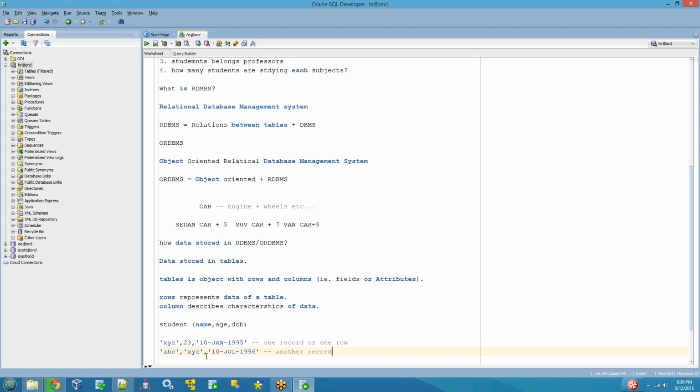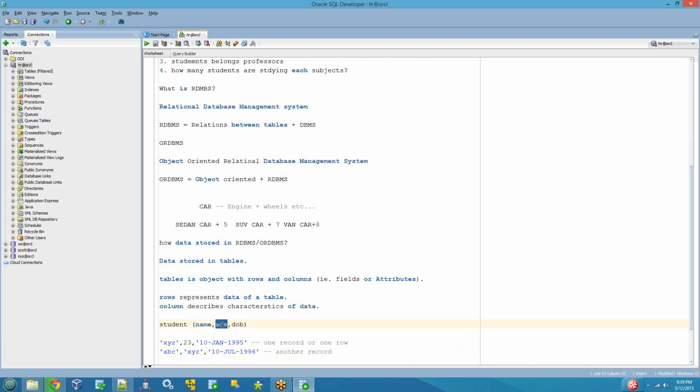No. Why is it no? XYZ is not an age. See in this example, this is the first row. In the second row, the name is ABC, and age is a number. Generally age is 12 years or 13 years or 40 years or 80 years, but it cannot be XYZ.